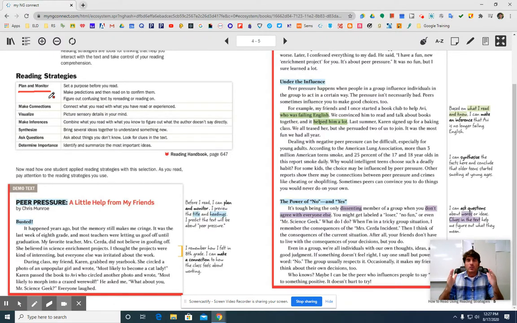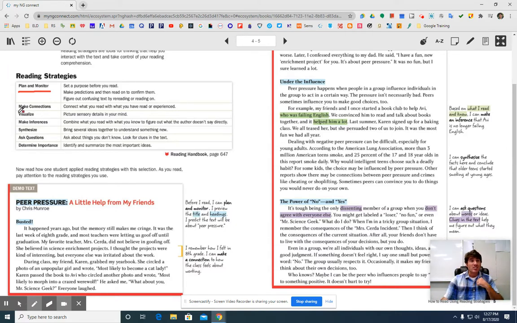When we start reading a story, we think, why am I reading this? Well, my teacher assigned it to me. Okay, that's part of it. But you are also reading to gain the information, to gain the knowledge, to know what is happening. So you always got to keep that in mind. Think about your history class. You are reading it for the historical information. Your science class, you are reading it for the scientific information. For your math class, maybe you're reading it for the mathematical equations. So you always got to think, why am I reading this?